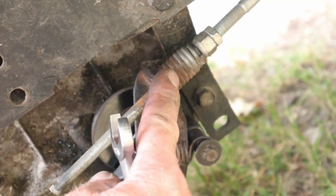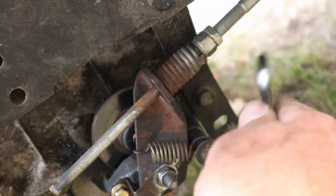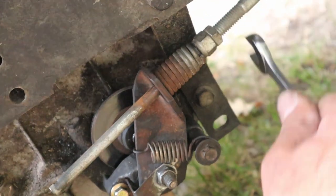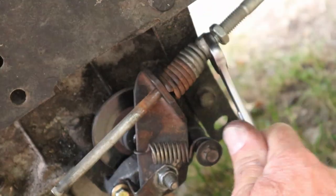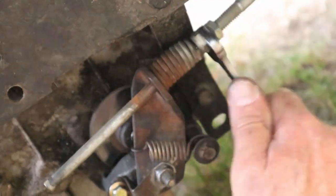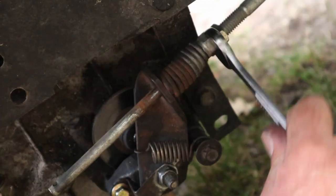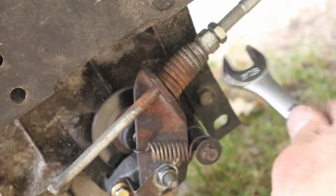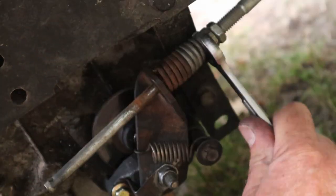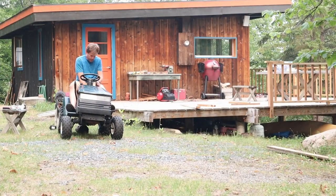All right, I managed to get the parking brake on, and you can see this spring is completely compressed at that point, which I think is a little bit too much. I don't know how to adjust this, but I'm gonna back this off a little bit so that we're not completely at the limit as far as that spring goes. It's kind of a pain, because if I don't get it right, I sort of have to take the tire off again, which I guess is not a big deal, but let me just back this off a little bit and see if that is still enough to lock up those tires.